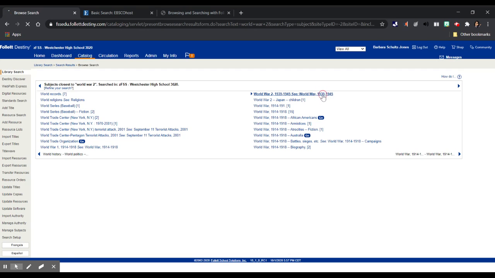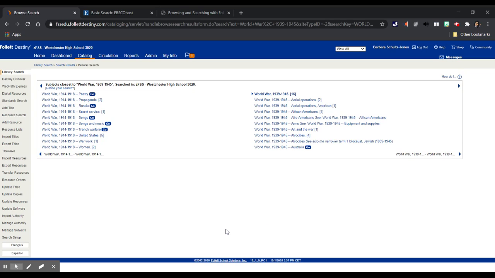That's the official subject. Now, this is something that only applies to Destiny. Destiny is made by librarians and is for the library. And in the library, we have these things called authority files, which are basically ways of saying that this is the subject name. It's official, okay? So like World War 1939 to 1945, atrocities, okay?